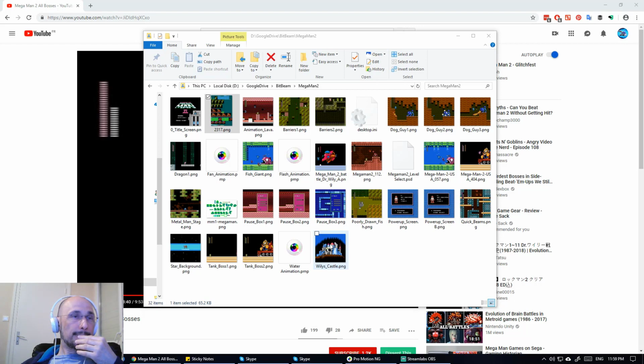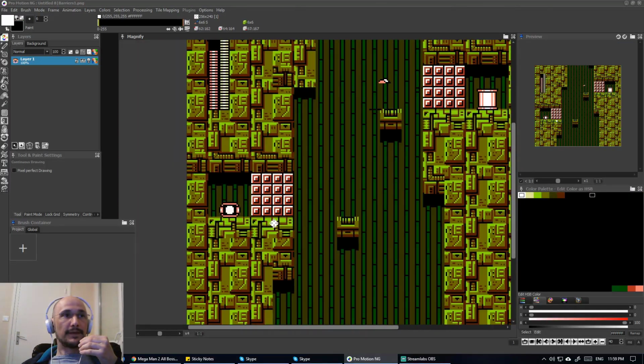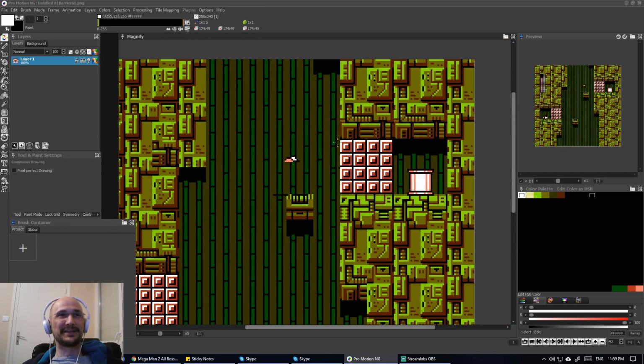Oh yeah. Okay. They're labeled barriers 1 and 2. There we go. So, okay, I'll load up the first one. Forgot what I named them. Yep. Okay, so this is a clear example of, you can see the very, very tip top of MegaMan's head up there. I didn't even notice he was on screen.